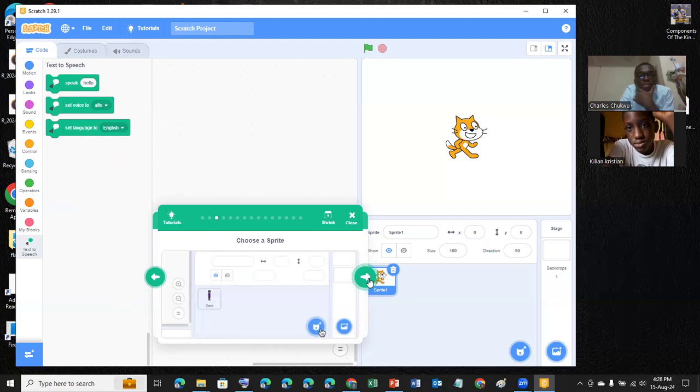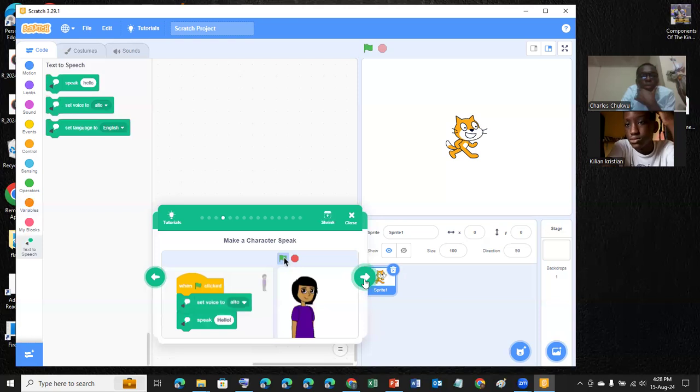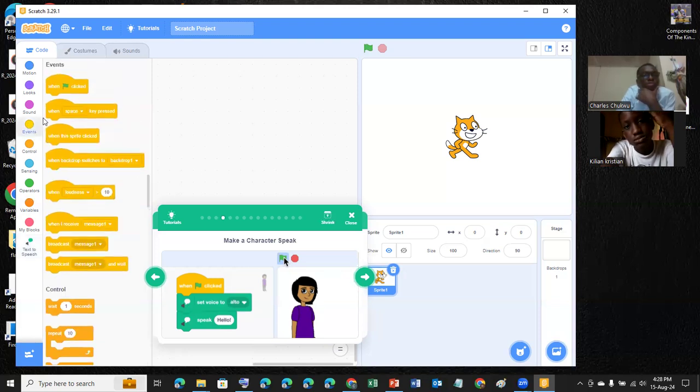Choose a sprite. Okay, so should we go? I think we should just leave it with this one. Choose a sprite. I've already done that. Make a character speak. So of course, that means we should just use this. When green flag clicked, set voice to auto, speak hello. Okay, so we'll go to events.